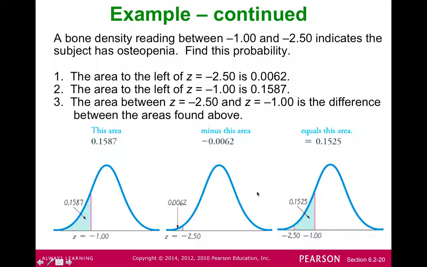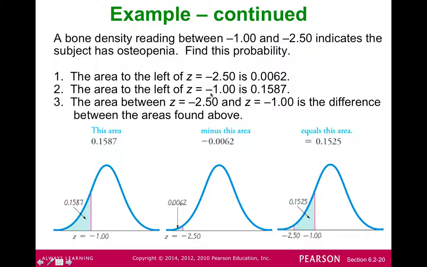let's back up a little bit. So really what you're dealing with here are two different z's with two different areas. And when you find both of them, you're able to solve for the area in between. So let's start with first here. So the area to the left of a z-score of -2.5, which would look like this, this would be on the negative side of our z-score table, is going to be 0.0062.